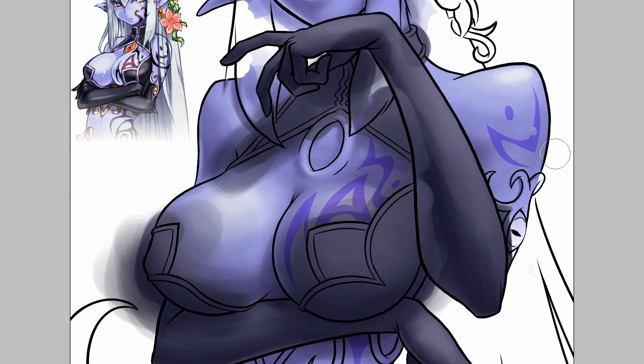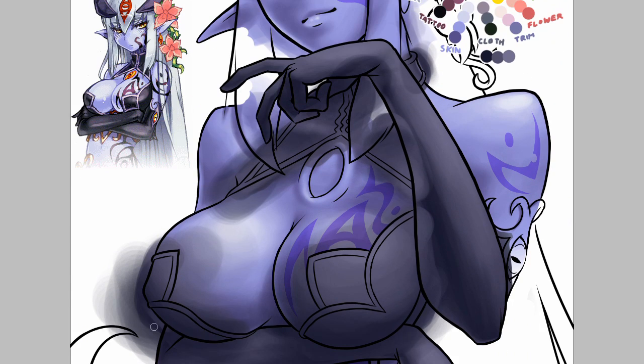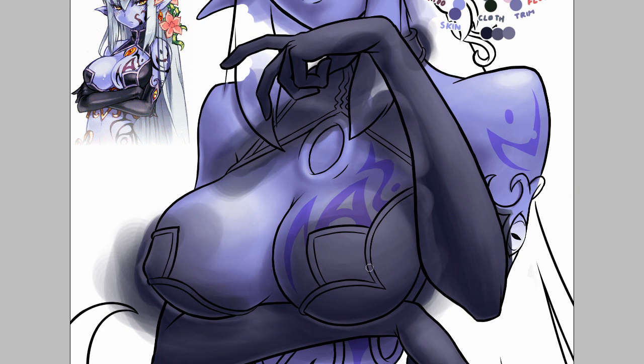Right now, I'm just majorly trying to pay attention to the basic forms of the character. Trying to get the sense of what just the general lighting in the scene is, and get the contours and shapes of the character to really get a sense of depth.